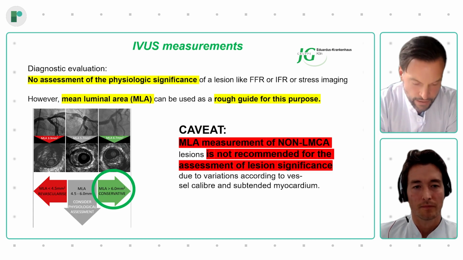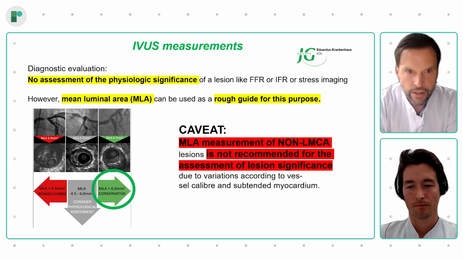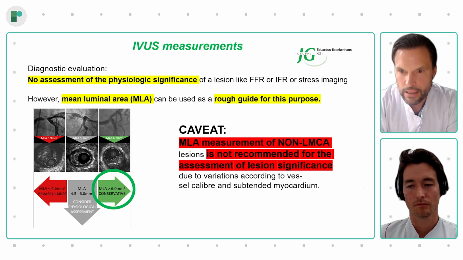Alexander, maybe I just briefly interrupt you. I think this is a very good example of how IVUS helped to understand the lesions better, because this was not a situation of stent underexpansion, but neointimal hyperplasia. And of course, you feel much better if you really understand what happened, and then you choose your strategy, than just by looking at an angiogram.